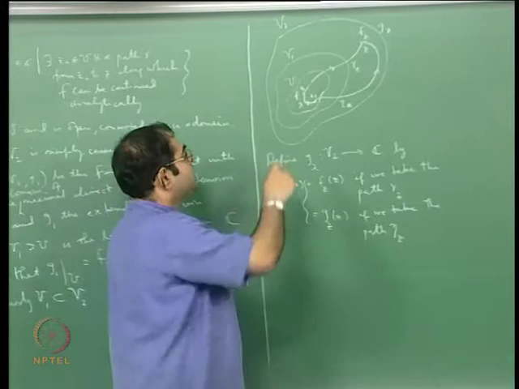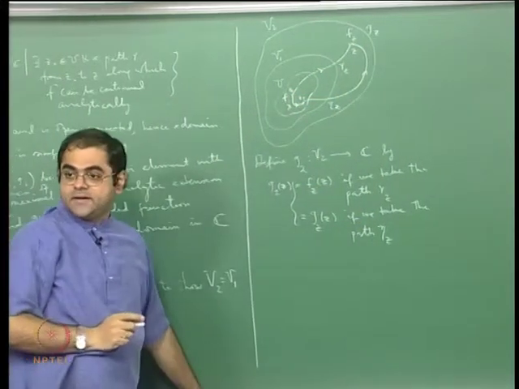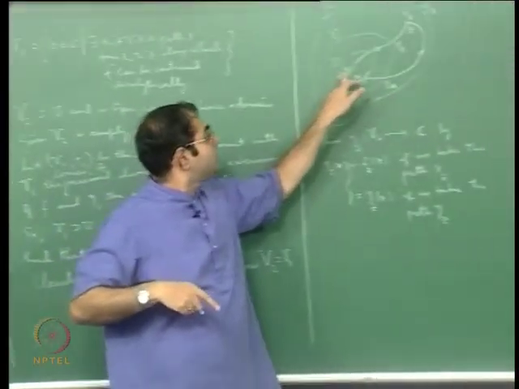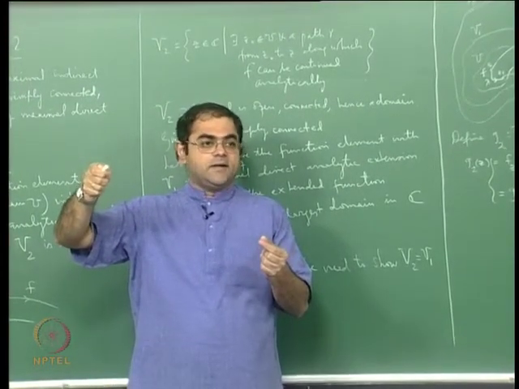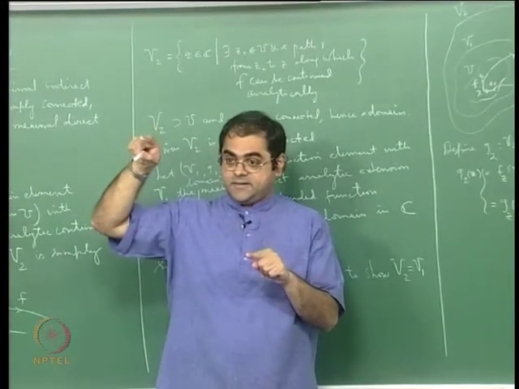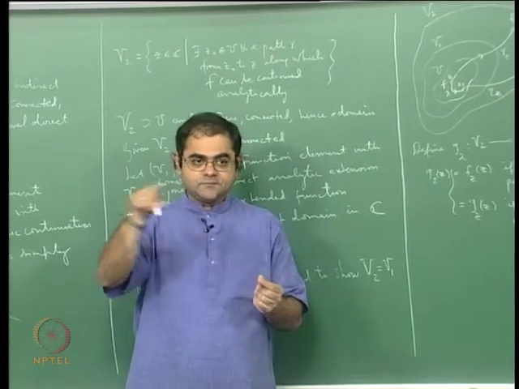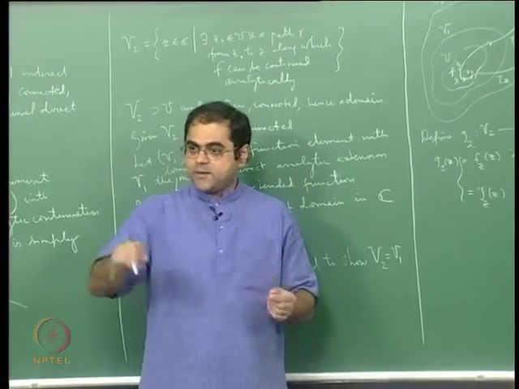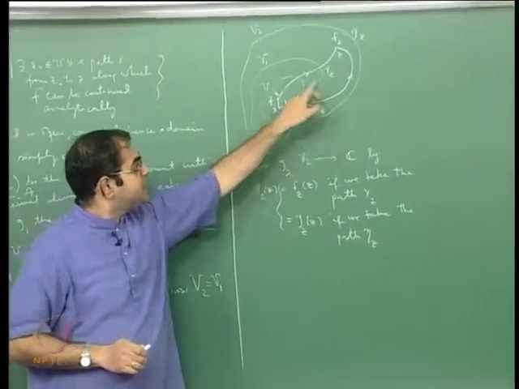On the other hand you also have the analytic continuation f sub z of f starting at the point z0 via the path gamma sub z. Now you see the path lambda followed by eta sub z is homotopic to the path gamma sub z. That's because both endpoints are inside V2 which is simply connected, and both paths start at z0 and end at z1. See, what is the property of a simply connected region? If you have two points, any two paths starting at a fixed point and ending at a fixed point are homotopic to each other. Therefore the path lambda followed by eta sub z is homotopic to gamma sub z.